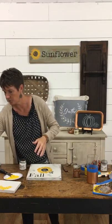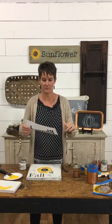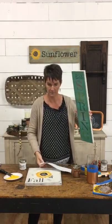And this is what you do. You print out a word that you want to put on a sign in whatever font that you want, and you print it out backwards. Okay, so however big you need it, whatever font you like, just print it out and just flip the image horizontally before you print it out. All right, then you take the board that you want to put it on.